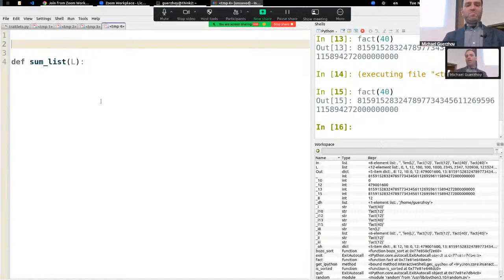So how can we define this mathematically? Well, one way to say it is if I want to sum this kind of list, well, that's the sum of the first element and this list.